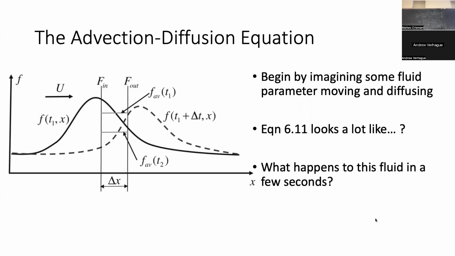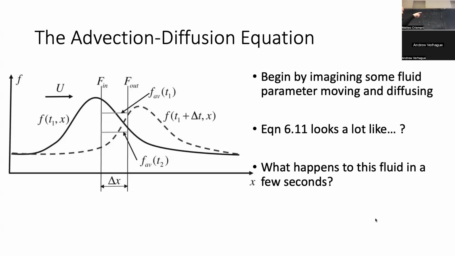So let's start by thinking about the advection diffusion equation. This is going to be a fairly straightforward conceptual problem, and we're going to model it. We're going to code it, and we're going to talk about how you do it today. So imagine that you have some fluid parameter. It doesn't matter what the fluid parameter is. It can be mass, it can be temperature, it can be salinity. I don't really care. What I do care about is that the only things that the fluid is allowed to do is that it's allowed to advect. What does advect mean? Move, correct, and diffuse. What does diffuse mean? Smooth out. Smooth out, good.